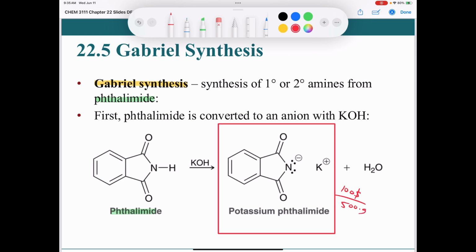So potassium phthalimide. And the reason this deprotonation works so effectively with potassium hydroxide is because this proton has a pKa of about 8.3, okay? And that's because you've got the electron withdrawing group here, right? And here as well. And you could draw several resonance contributors to the potassium phthalimide. I won't spend too much time on that, but anyhow, you could draw those in. So we effectively deprotonate the phthalimide, make the potassium phthalimide, and you can see that now we've got this negative charge plunked on this nitrogen. It's going to make a good nucleophile.